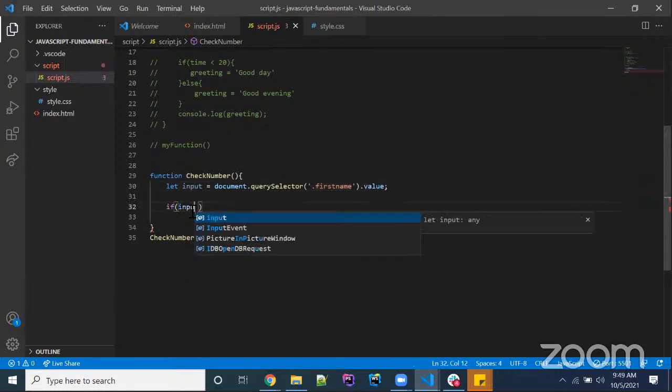So input, it doesn't matter what variable name you use, but just to match what we are doing, I'll change that.